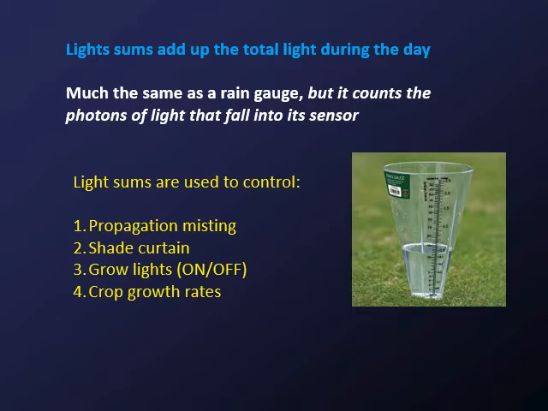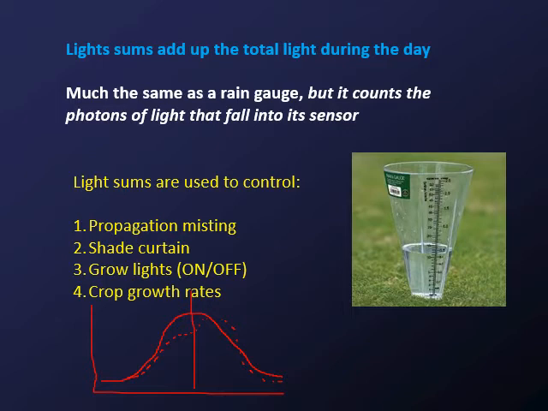Light integrals can also help a computer determine when to turn lights on. So one of the challenges with, say, okay, this is my 24-hour graph, and normally we're expecting a light accumulation of so many watts in a day, right? Let's say it's noon, we've arrived at the middle of the day, but we've actually only achieved X amount of watts. You can have the computer decide, okay, that's it, we're turning the grow lights on, and we're going to make sure we add on some light so that we end up with, at the end of the day, a larger accumulation.